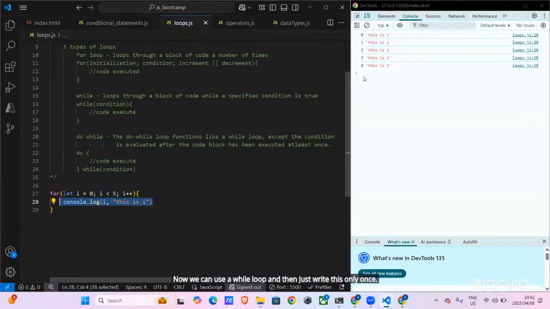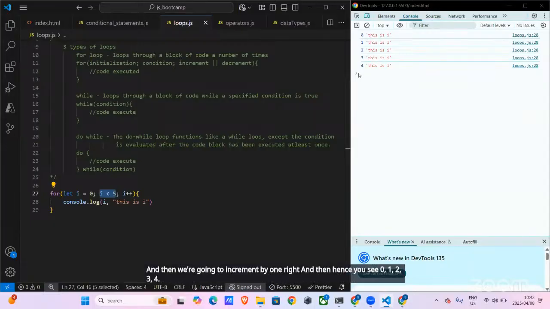So as you can see on my console, our I is initially 0, right? Is initially 0, and 0 is less than 5. This is true. And then we're going to increment by 1, right? And then hence you see 0, 1, 2, 3, 4.